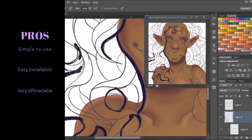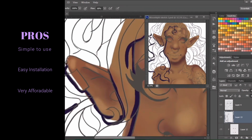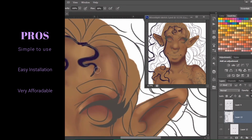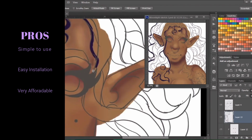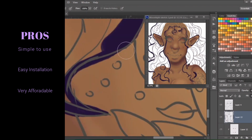And it was such a fun experience to draw Moonlight, and I was actually inspired to go full out on an illustration, even though my original idea was just to do a simple sketch like you saw in the beginning. But this is what happened.